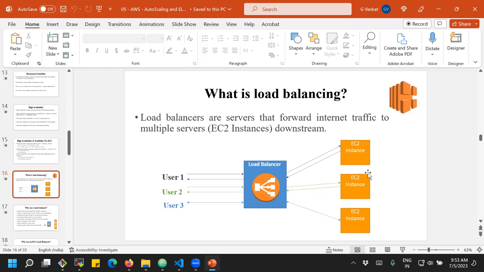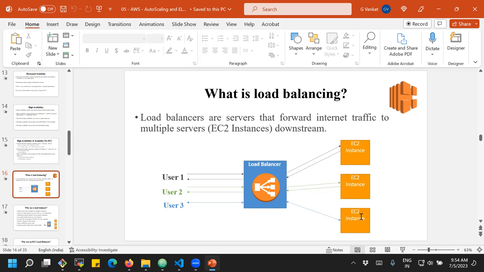Then we defined the health check options. Once the instances have been identified, how do you want to check their health? On these EC2 instances, you need to define which port to verify in the health options, as well as the path, that is, the route.